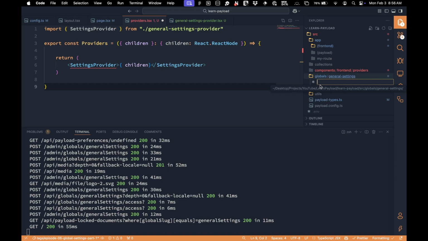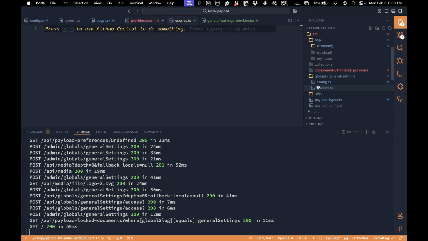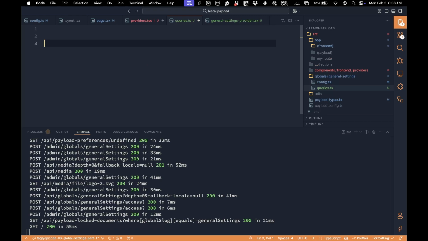Well, instead of having one giant centralized function for getting all of my data in all different types of categories, if I want to get my general settings data, my fetcher or my query will be in a file inside the general settings. So I'll call it query, just for lack of a better name, or queries.ts. And from there, I'm just going to write an async function.